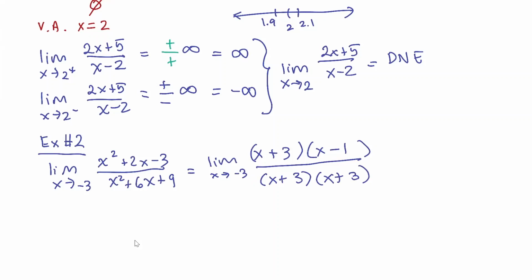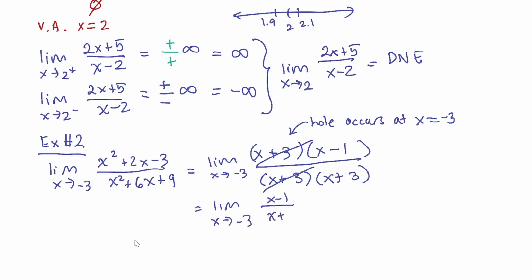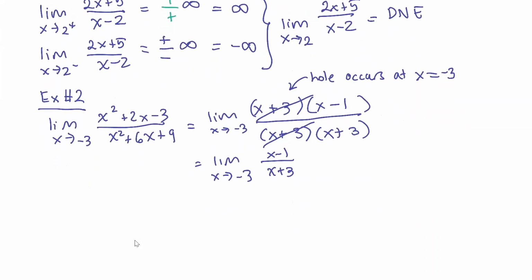So now you guys notice what happens. Okay, cancel out. What happens at the canceled out factor? Well, for sure we know a hole occurs. Good, at x equals negative 3. And so what we have left on our homework assignments before this, we did direct substitution and it worked out nicely. We got a finite limit, we got a number. However, on this one, when I plug it in, I noticed that this is undefined. And if that's undefined, then we now know we have a vertical asymptote.